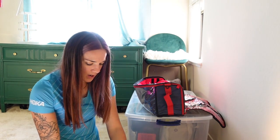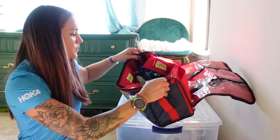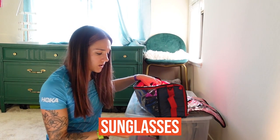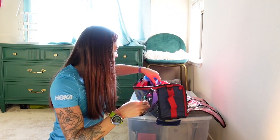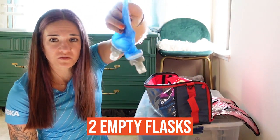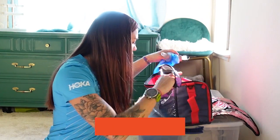And then for my crew, they can just go in here and look to see what I need. So if there's a pair of shoes in here, that means I'm changing them. It's going to be daylight by then, so I'm going to need my sunglasses, because I don't want to start with them. It kind of hurts the sides of my head sometimes, so I don't need to have them the whole time. My two empty flasks are in here. One will be filled up with water, and one will be filled up with hydration.